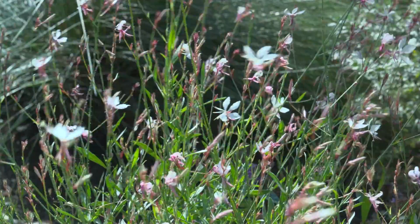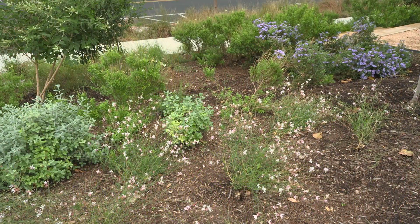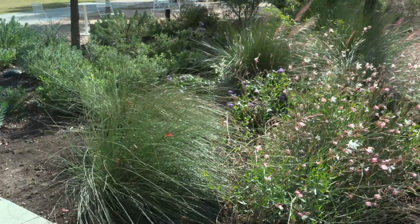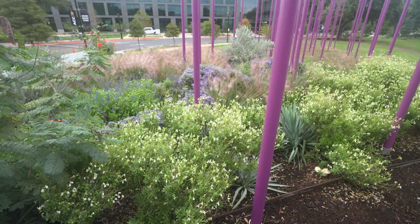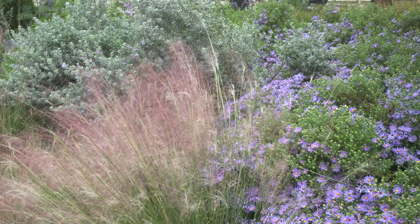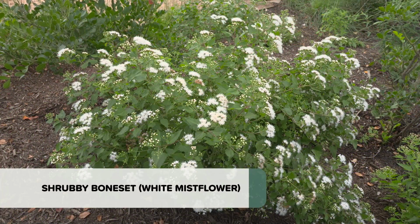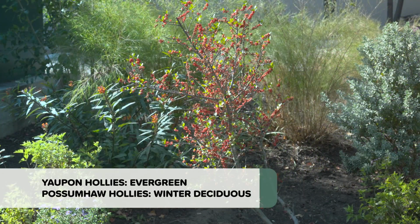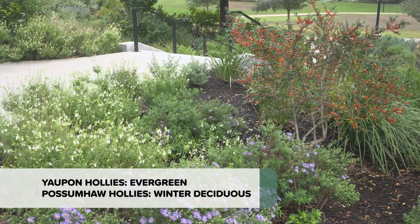Hummingbirds as well. I love combining whirling butterflies, white gaura, with white Salvia greggii, and then the grasses, so they kind of dance in the landscape. I think that also has a cooling effect in the summer. It's kind of calming too. And we've got a fall sequence with the fall aster, the Gulf muhly, the shrubby boneset for the fall migration. In the winter, we have lots of possum haw hollies and yaupons for the birds. One of my favorite things is the cedar waxwing. And when they come like little bandits, they take all the berries all at once, like little gangsters.